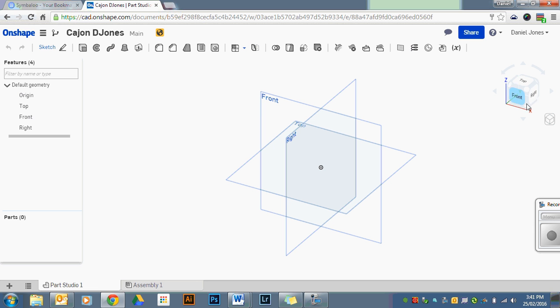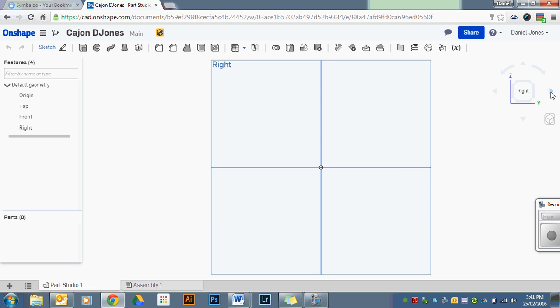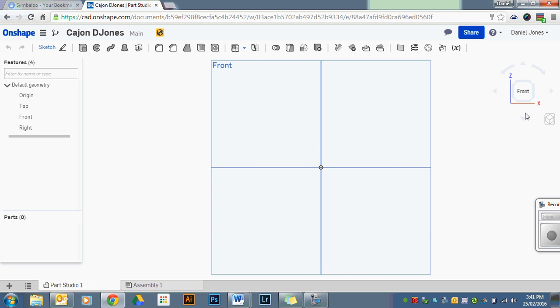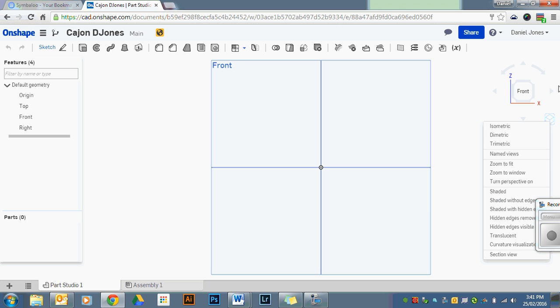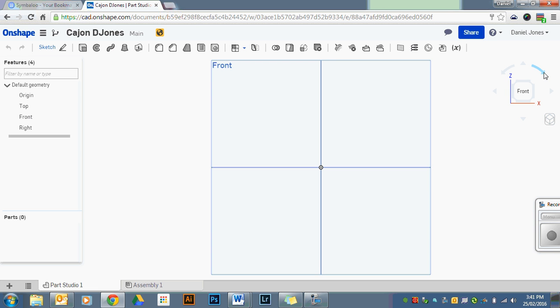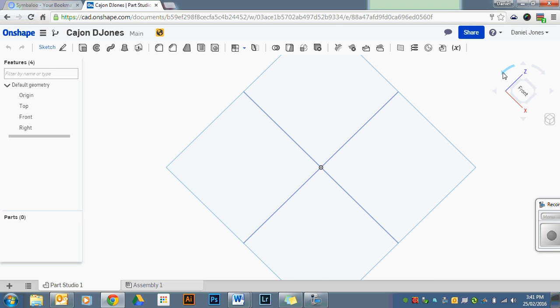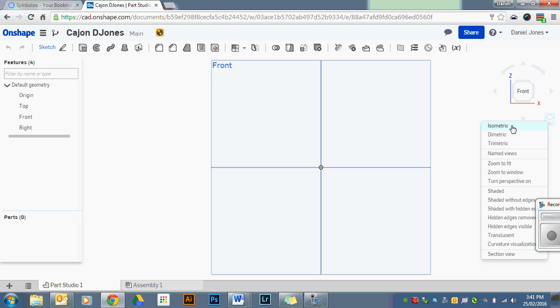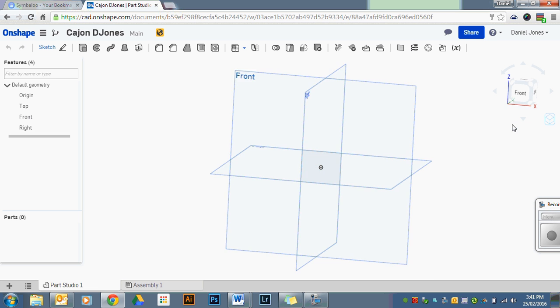Now this little tool up here is an interesting one. Top, front, back. It will let you rotate the axis to different planes. This tool, you can also, of course, rotate it these ways and get yourselves all sorts of confused and dizzy. You can get an isometric, dimetric, trimetric view.